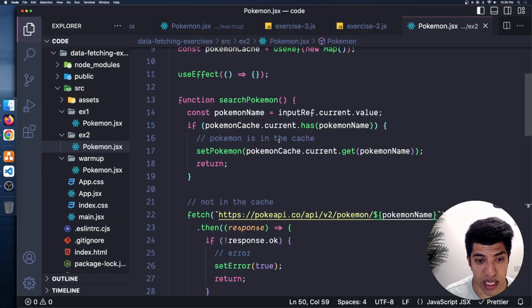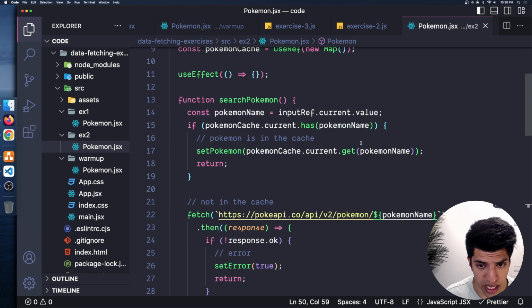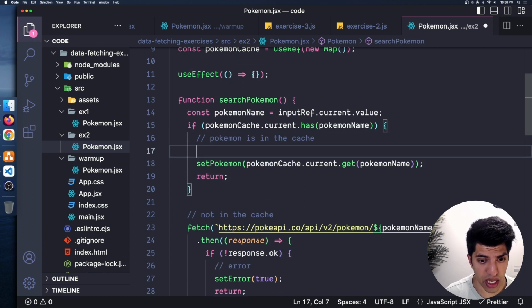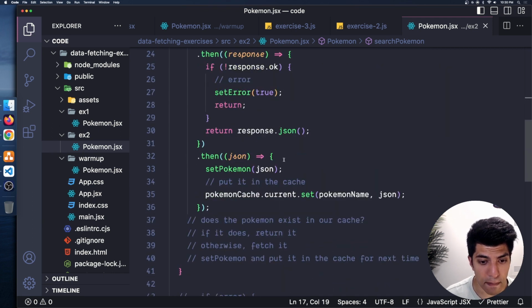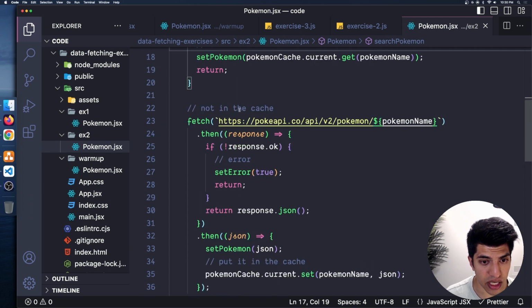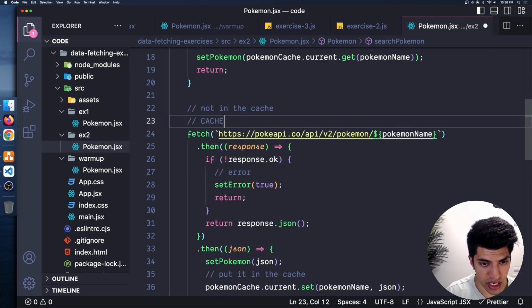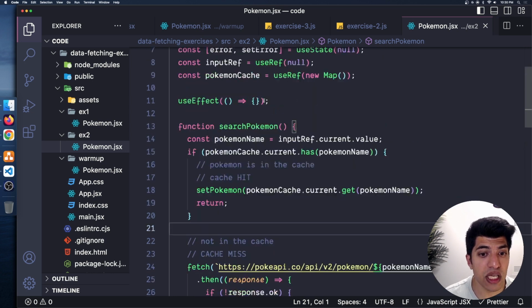That's called a cache hit. So in this case, where we see it in the cache, this would be a cache hit. So we hit the cache, we're really good. That's a super good scenario. And this would be a cache miss right here. If it's not in the cache, pretty much all this stuff here, this is a cache miss. And there's many strategies to deal with this. A lot of libraries do this behind the scenes automatically, as I mentioned in the previous video when we were looking at some of this stuff. But hopefully that one makes sense.